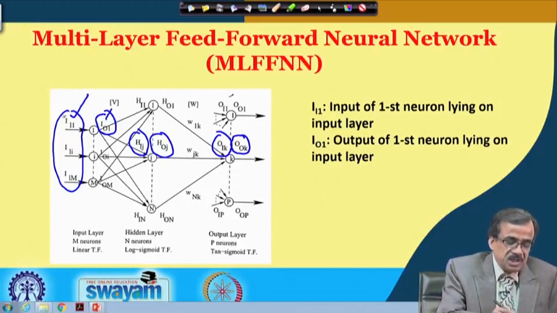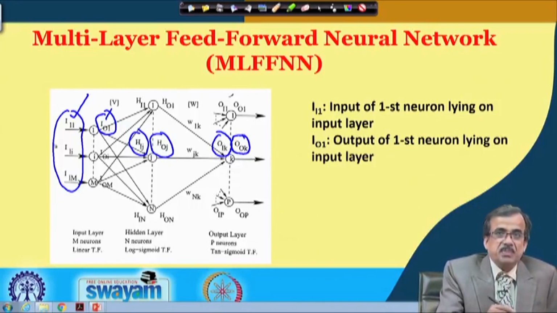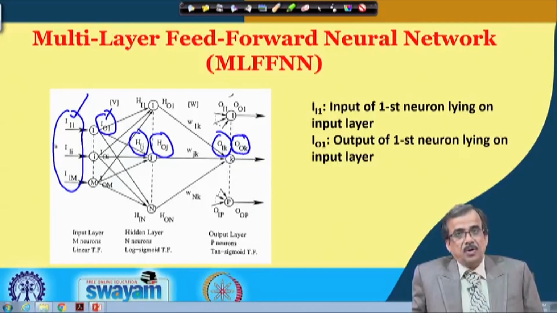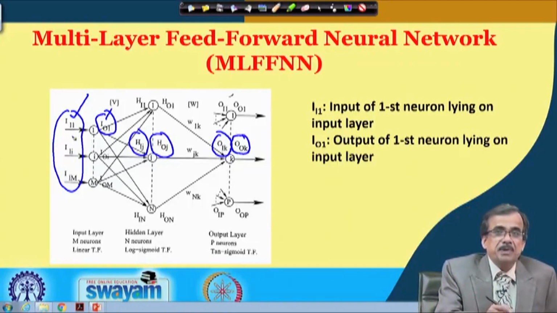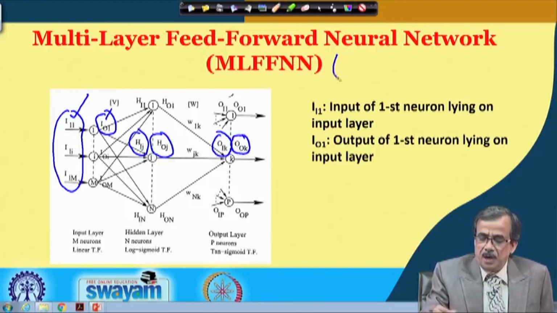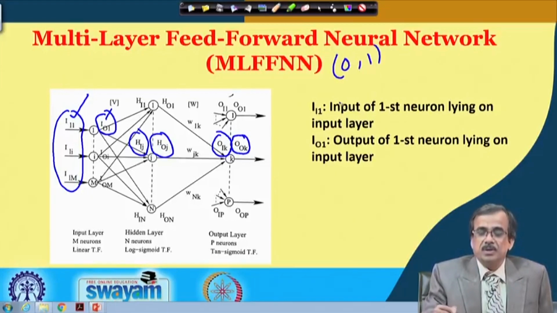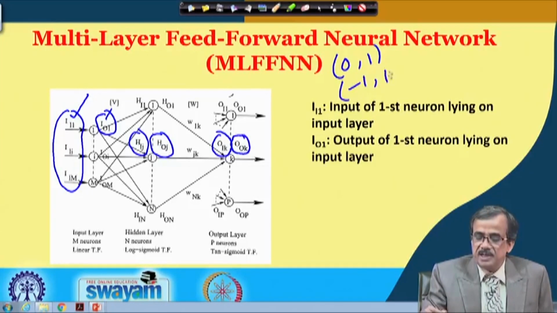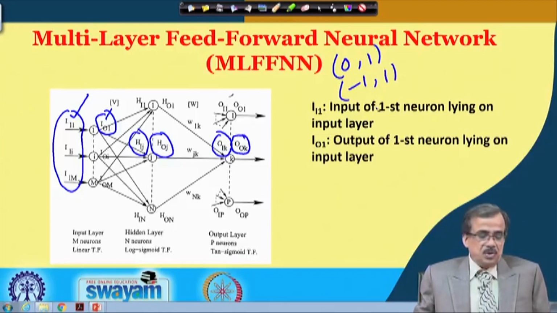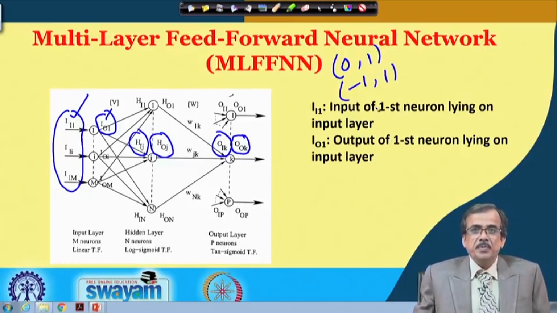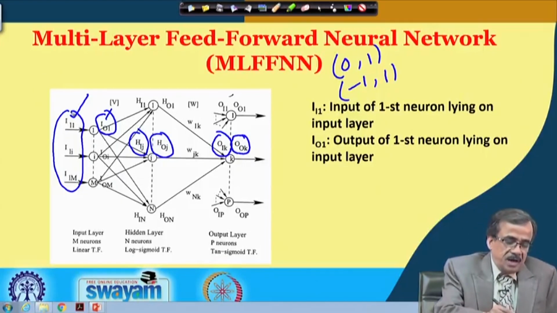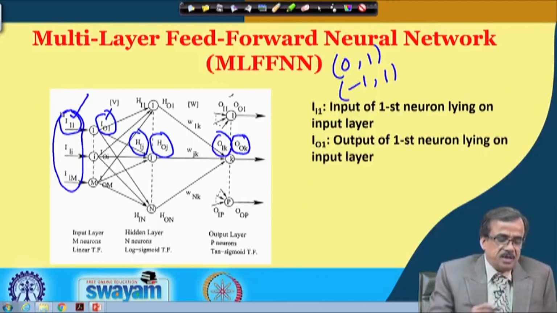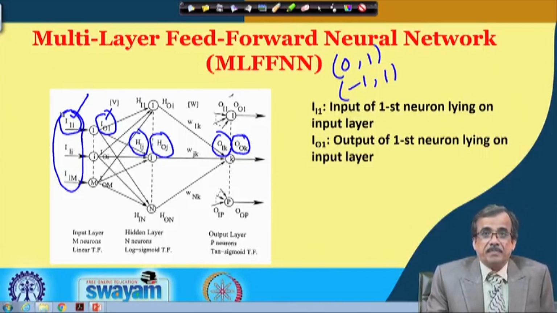Now, I am going to discuss how to make these particular inputs in the normalized scale. Normalized scale means either we will have to put it in the scale of say 0 to 1 or in the scale of say -1 to +1. So, let me discuss how to make it in either of these scales. Let me concentrate on the first one, that is I1.